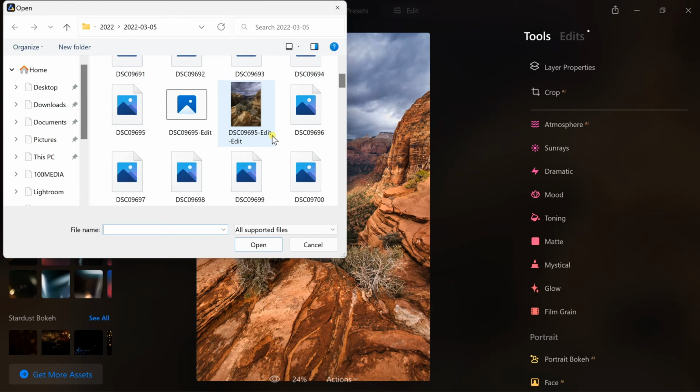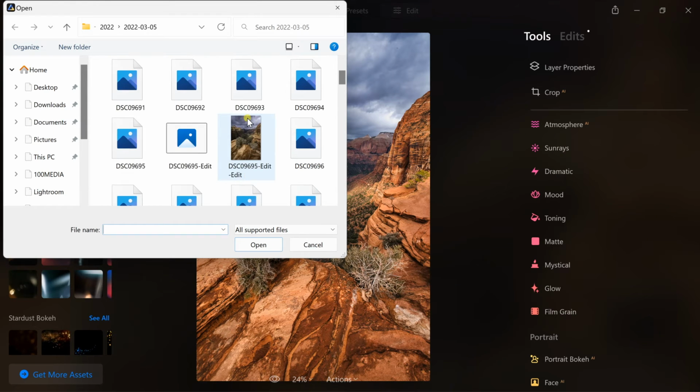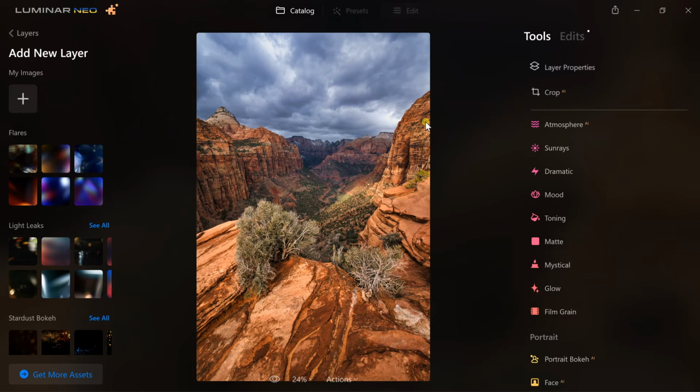Maybe there are different cloud arrangements that I like from that morning, or maybe I want to stack an effect one on top of the other, or maybe I just want to combine exposures with this effect. So I can go in here and just click on a similar photo. Let's just say I want to do this one, and it's going to pull that photo in as a layer on top of this one. That would allow me to edit a lot of these features similarly, and again, combine exposures. Maybe I'm focus stacking these two photos together, and that's going to allow me to do that with this feature.